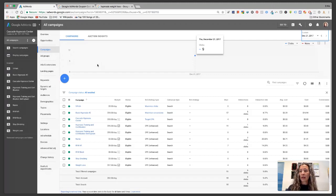And so this is how you do it. We're going to create a new campaign. This blue button right here is how you create a new campaign. I don't think it's very intuitive. I kind of missed it actually the first time, but this is what you want to do. So once you log in to Google, you go through this document, get your account all set up, then you're going to want to add a new campaign. All right, so what's a campaign?